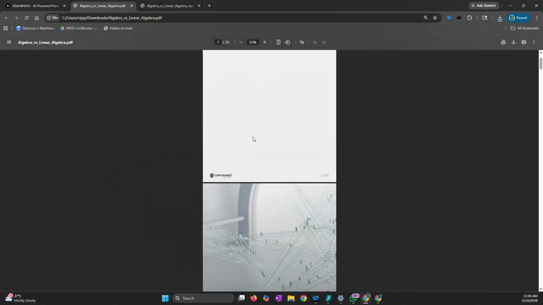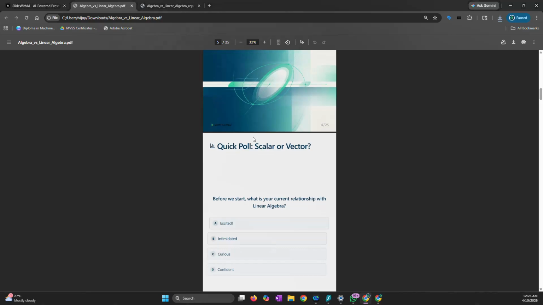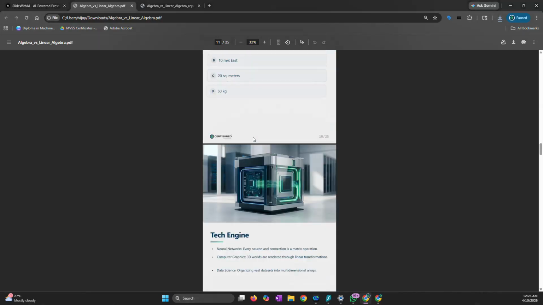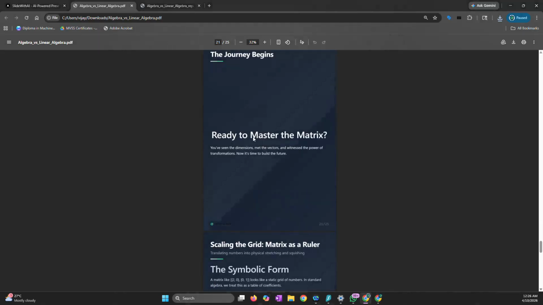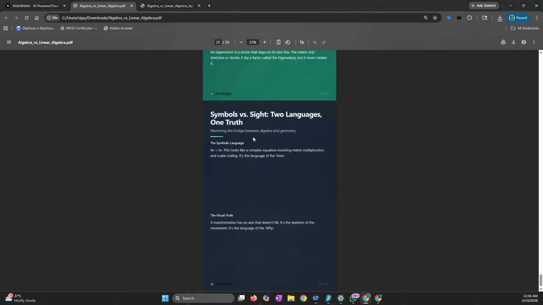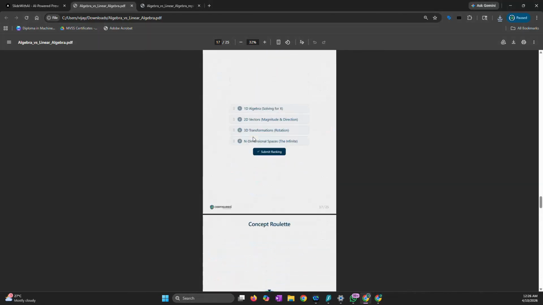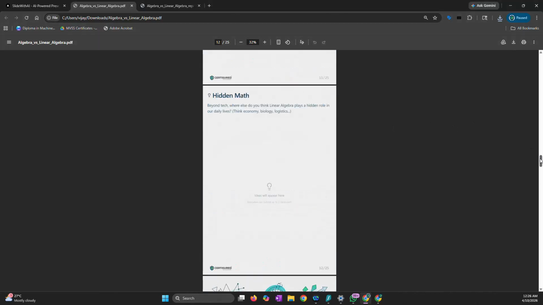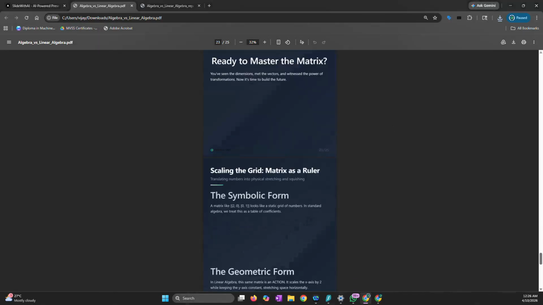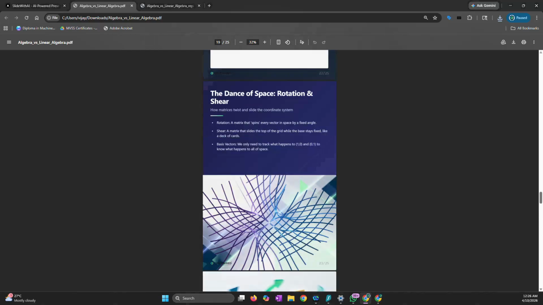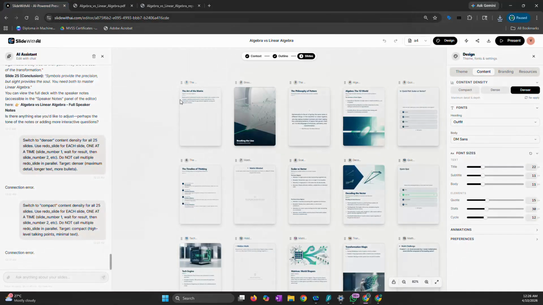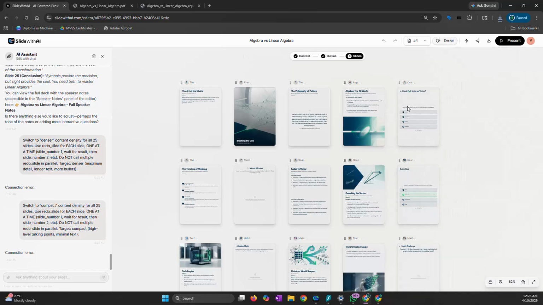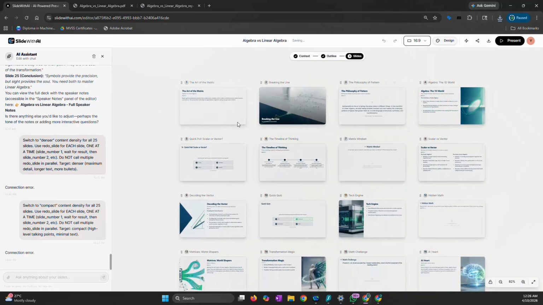So there you go. How difficult would this be in any other way to put all of this inside it? Correct. So there you go. These are all the things which are added, and of course this is just a demo. Somebody who's really interested in creating a perfect slide would put in more effort, go more iterative, and create the best possible explanations they have.